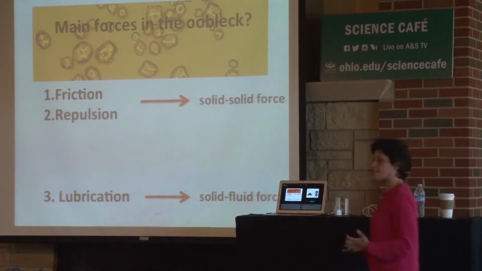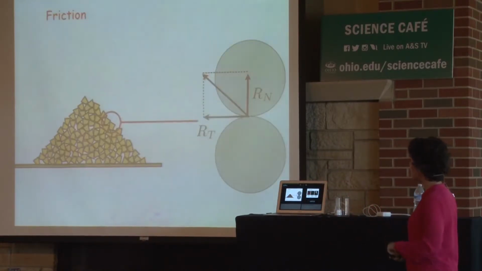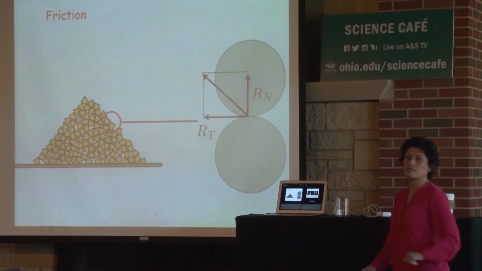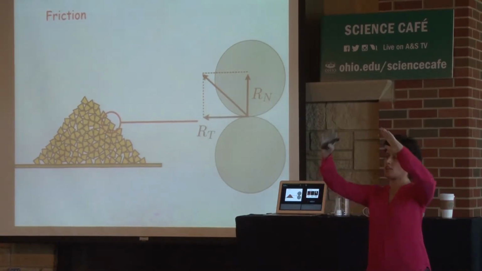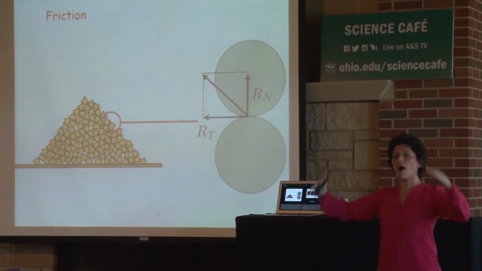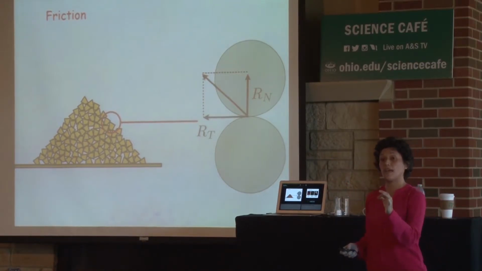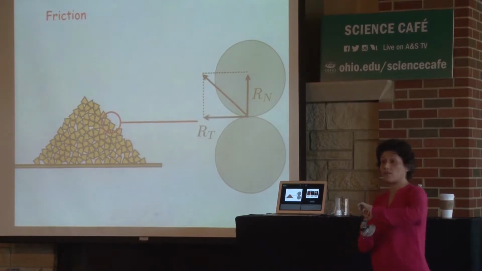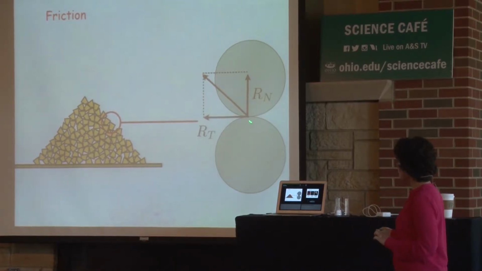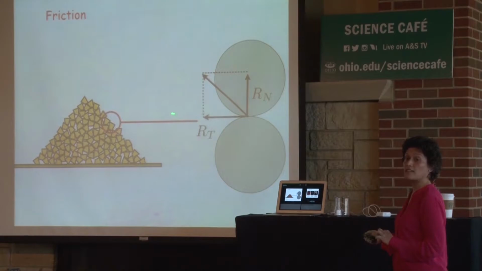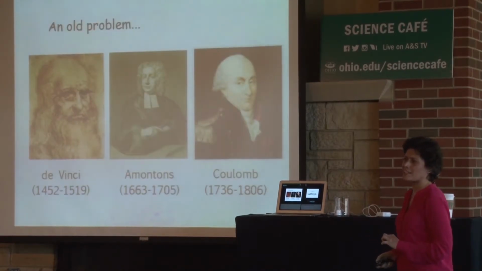Now, let's introduce them first before going any further. Friction. Suppose that you pile lots of grain. If you pile lots of grain, each grain has a weight, right? So it pushes on the grain beneath it, right? So if you push something, you have to get friction, right? So friction is a long-standing problem.